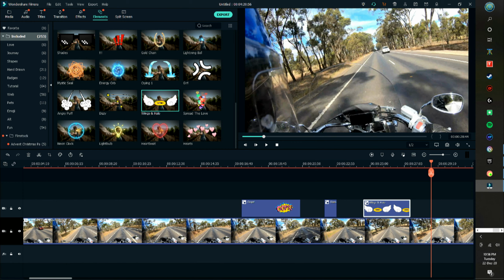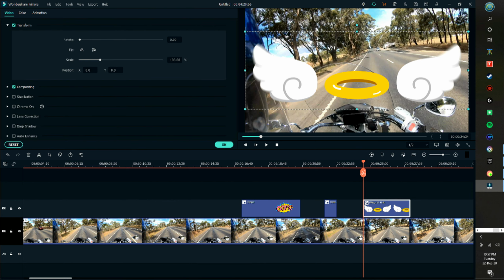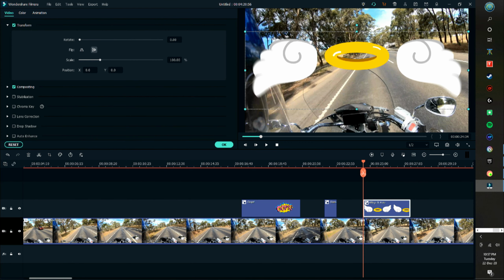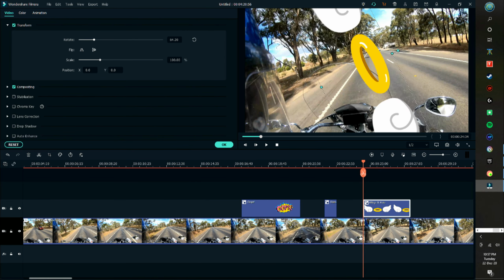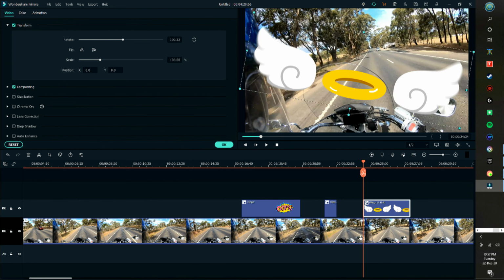We can get the properties of that animation and we can play around with some of its settings. For example, a transform can allow this animation to flip like so, rotate, and size.